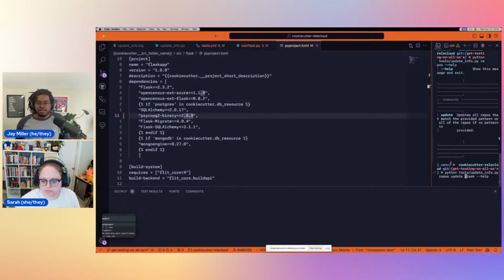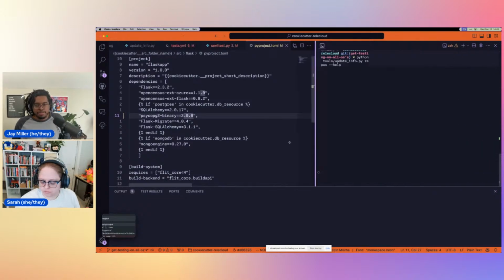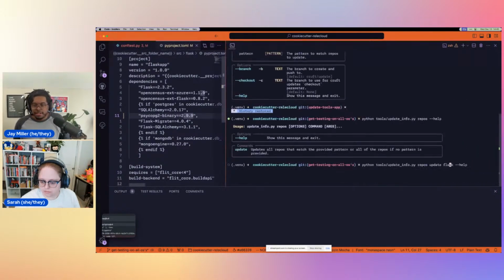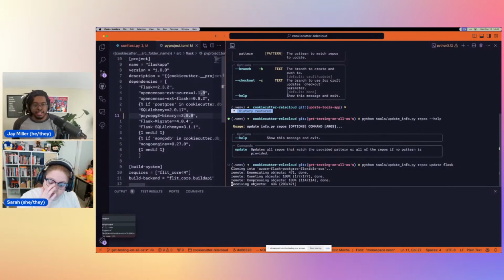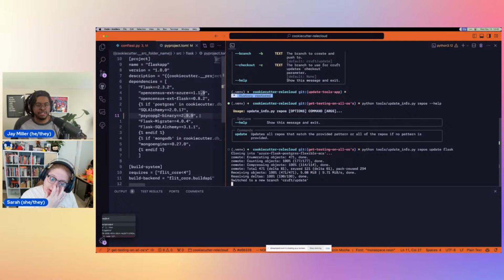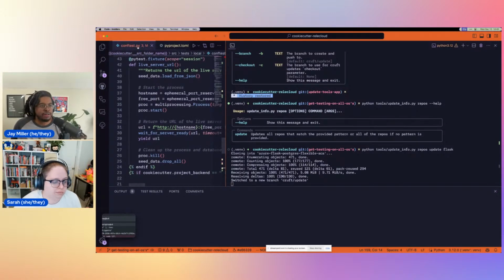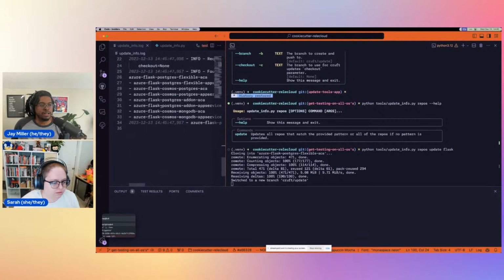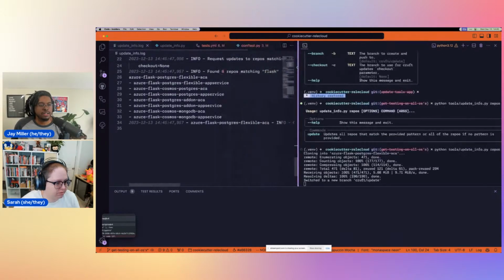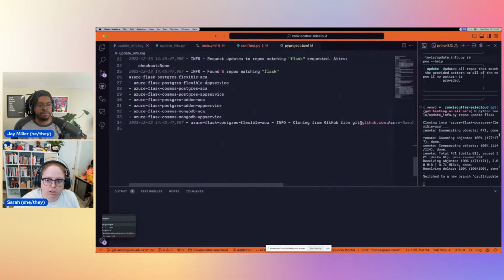Now I do my little command. We do the command. The command is fun. It's basically this command actually. Boom. And then boom. So it starts cloning. And now I'll let that run because that's just gonna run in the background. And we can see the log here. Cool. Yeah. It found the Flask repos, and it's going to start doing stuff.